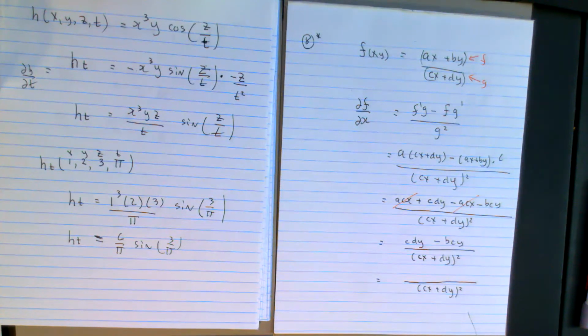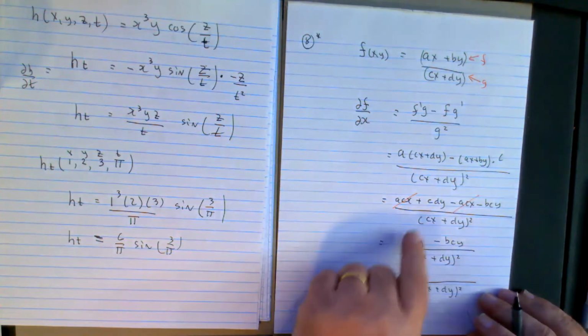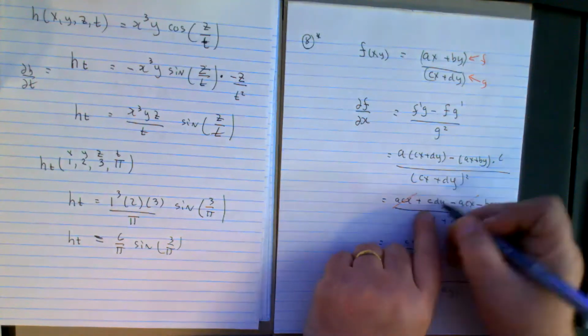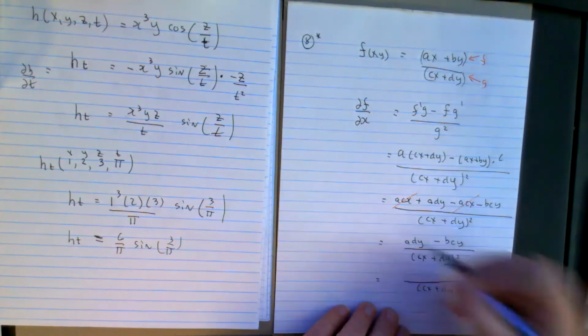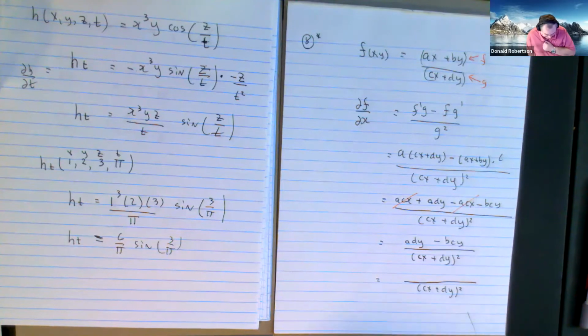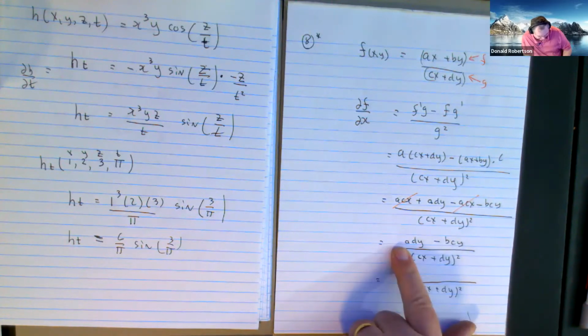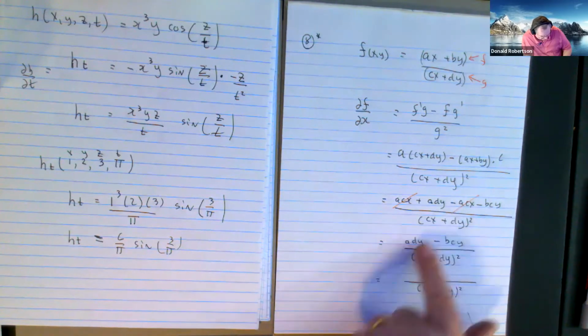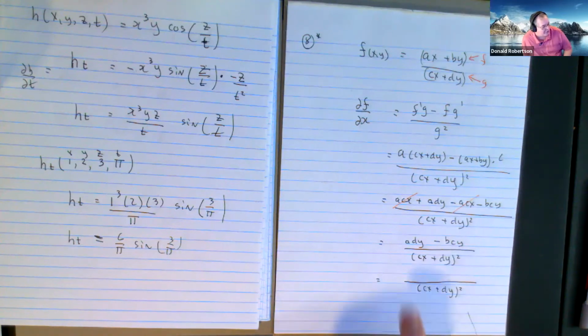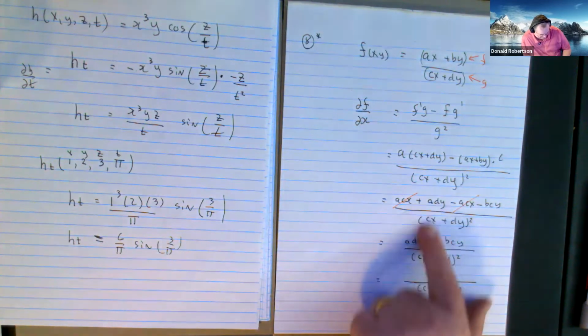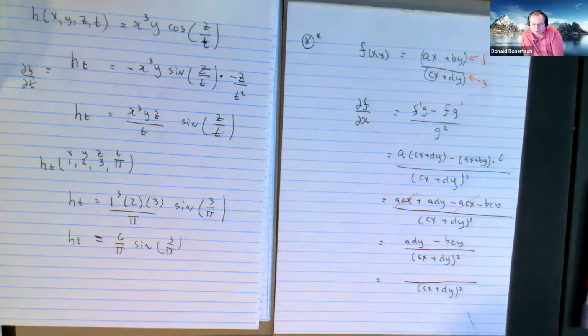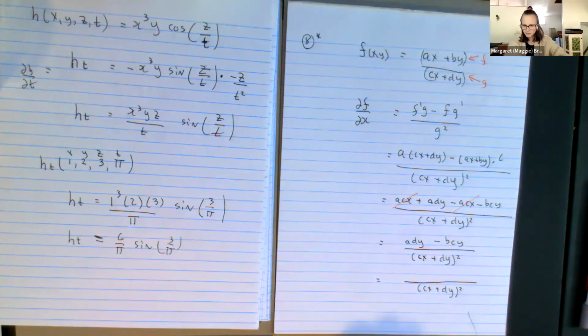Professor, you have CDY for your first value, and it should be ADY. You distributed it as a C instead of an A. I gotcha. Right. Thank you for catching that. It's an A. Actually, it's a nice easy fix. It would have been worse if it had been something else, right? ADY. Now, is there anything on the top that you can do to make it pretty? You can factor out a y.